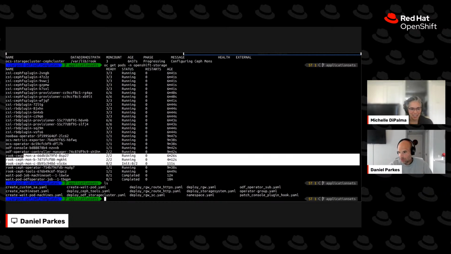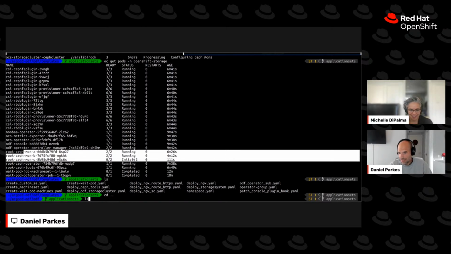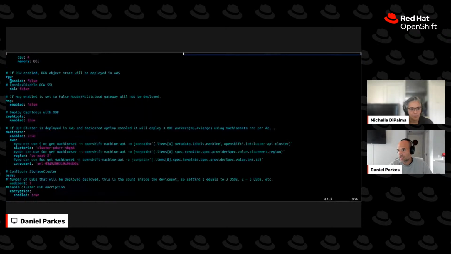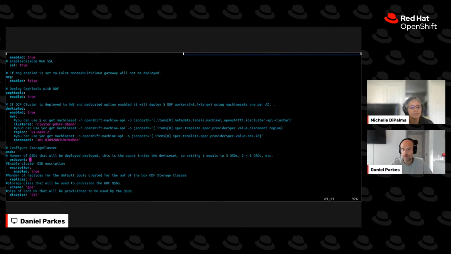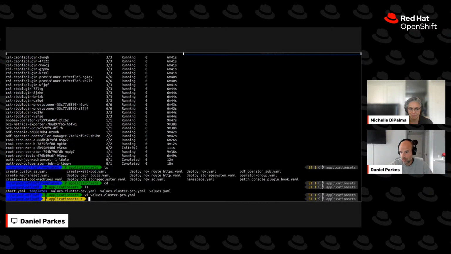So let's say that we want to make a change again to production, because, for example, we have a new requirement that we need object storage, and we want to deploy Rados gateway, which is Ceph's S3 compatible endpoint. We also want to use SSL because it's production. And also, let's say I'm running out of space, so let's add OSDs to our production cluster. So we have to make these changes.